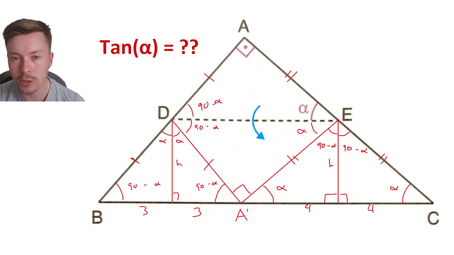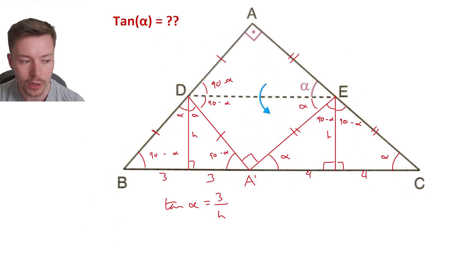Now the first equation I'm going to get is using the three: tan alpha is three over H. Because like I said earlier, tan alpha is opposite over adjacent. If you have heard or seen SOHCAHTOA or have done any right angle trigonometry before, hopefully you should remember that.